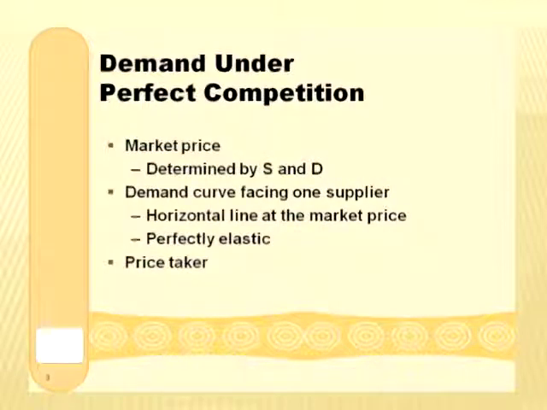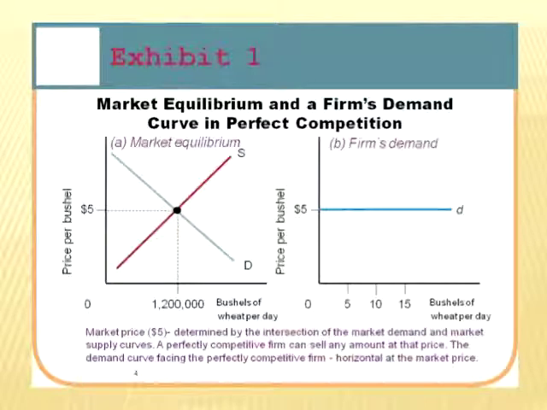In this sort of situation, the market price is determined by the interaction of supply and demand. From the supplier's standpoint, since they only observe a single price, the demand curve is simply a horizontal line. We saw this one before when we were talking about elasticity. It is perfectly elastic, which means that you can sell all that you can produce as long as you maintain that price. It's just another way of saying that they're price takers.